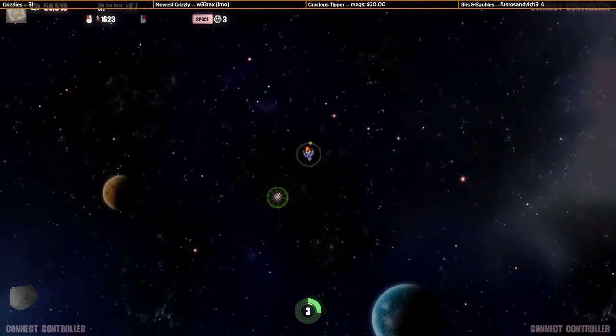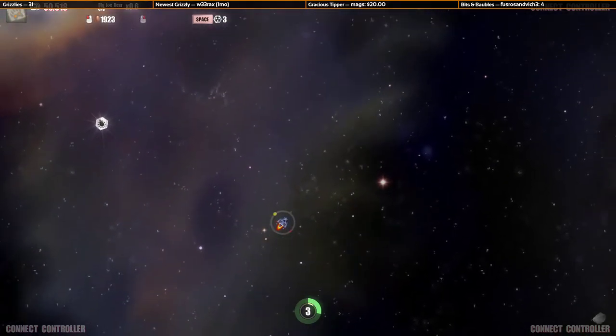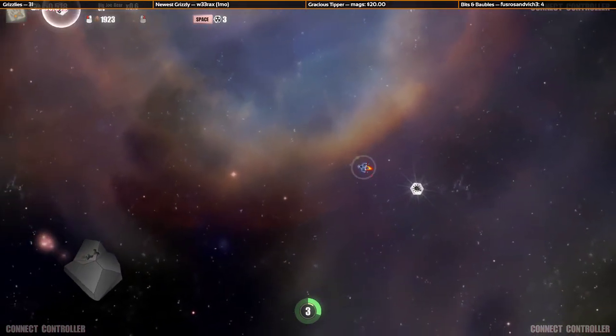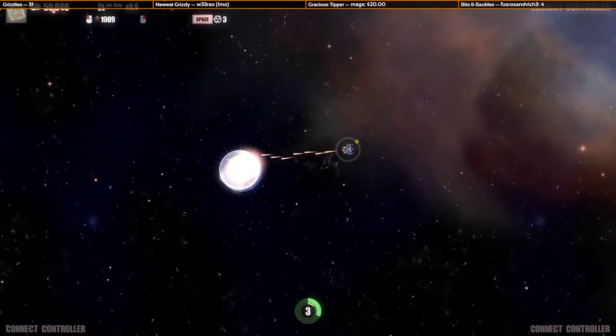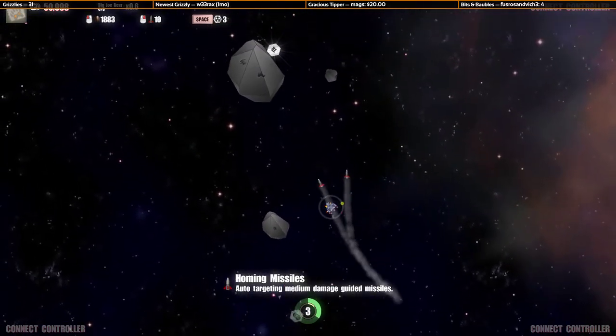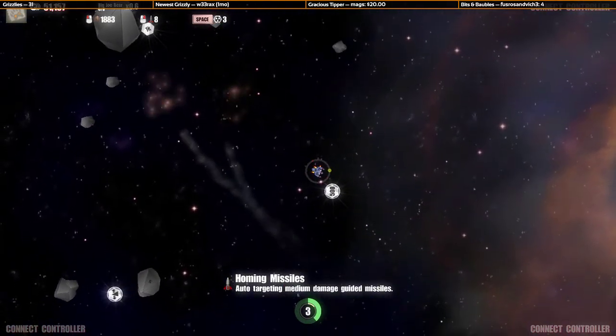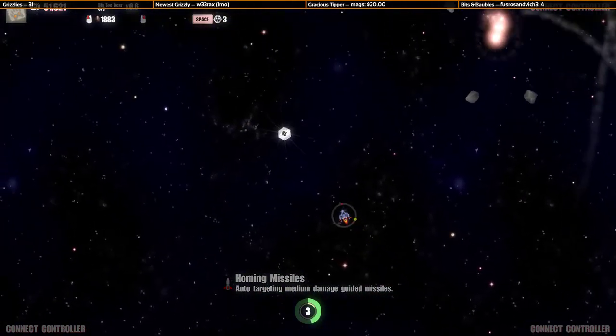They're hiding pretty well. There was obviously one in the last round, because we saw the little fragments come at me. But I don't see any yet. Make sure we pick up our points. Oh, there we go. Homing missiles. It fires 2 at a time. They will seek out. They're great for just destroying a whole bunch of asteroids in the area.